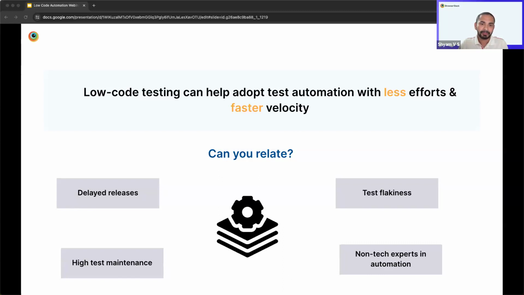Three, your automation test coverage is low and requires a long time to create test scripts and increase coverage. Or four, the automation tests are flaky and require high effort to maintain them and ensure stability. If you face any of these problems, then you should definitely consider and evaluate low-code automation.